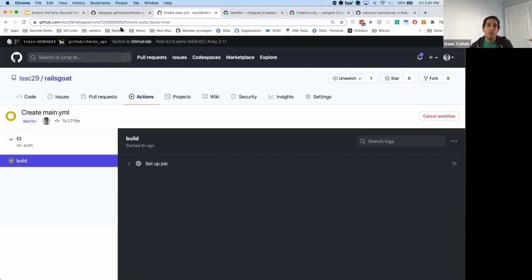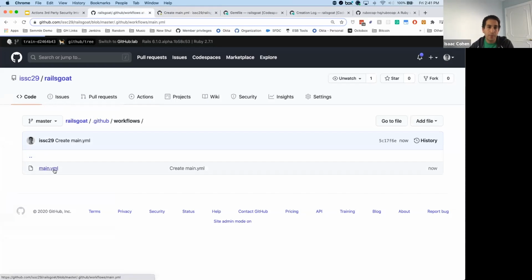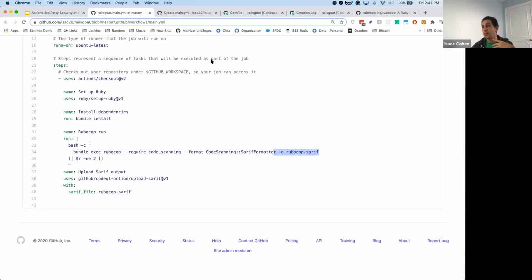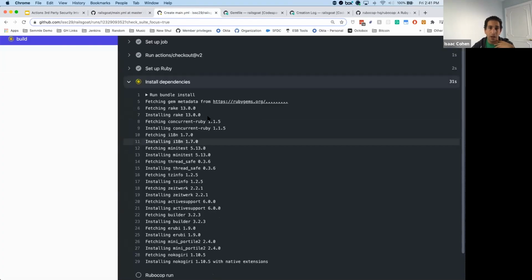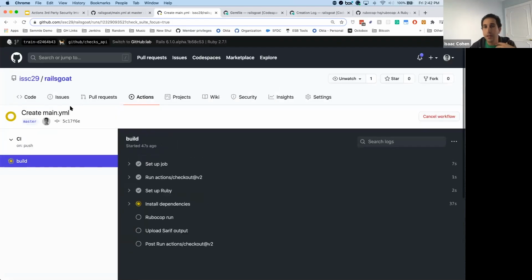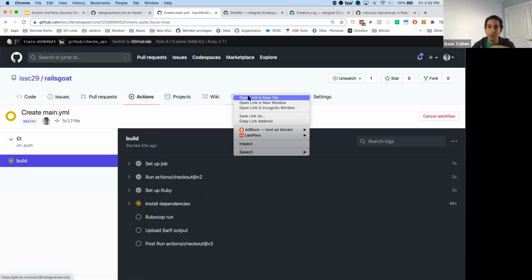All right, so remember, when we look at this workflow that we just created, the number of different steps, it's going to first check out our code, then set up Ruby, then install dependencies, then do that same bundle exec of Rubocop. But this time, we're actually going to create this SARIF file. The SARIF file, again, we can upload very similar to how we did it with the JSON file as an artifact. But this time I'm actually going to upload it into GitHub in order to visualize that as part of the security tab as well. And that's going to get us a lot of information directly integrated as part of the GitHub native workflow. This is sort of where we're going.